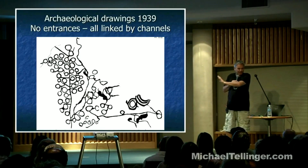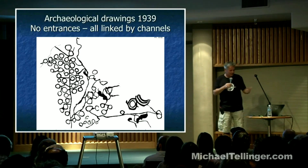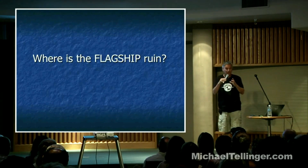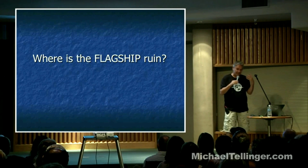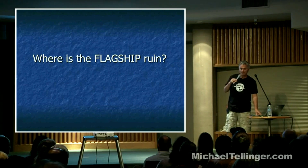That's truly boggled my mind — what came first? Did they first carve it out and then lay it out, or did they first lay it out and somebody came and carved it on a rock as a late-comer architect or town planner trying to document what they discovered? It's just spectacular. Sometimes these stone circles are concentric circles with no doors and entrances, and you start realizing there's a lot more to this than meets the eye. They were clearly used for some very specific purpose.